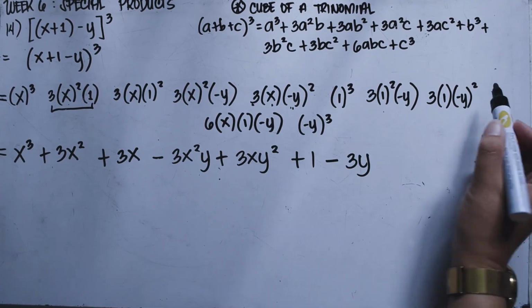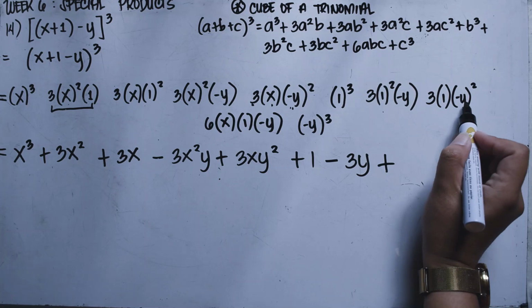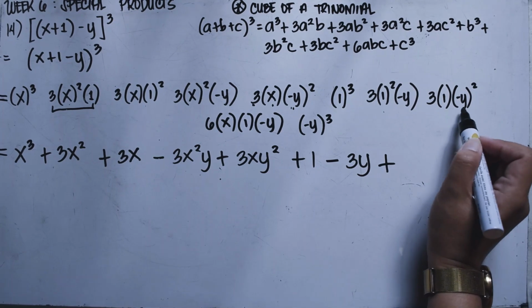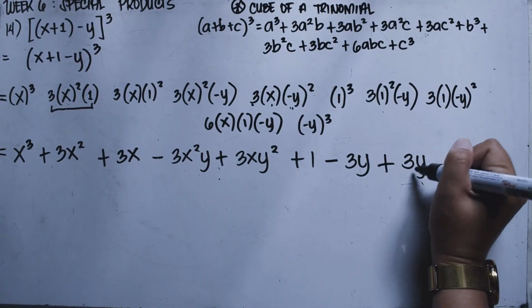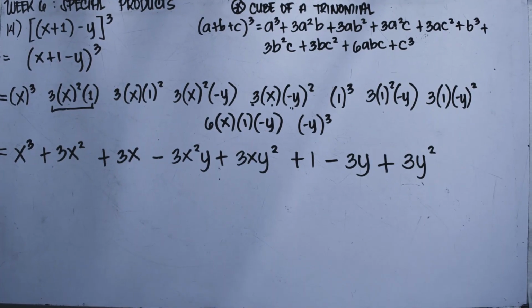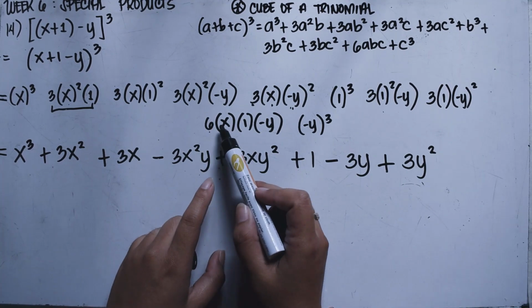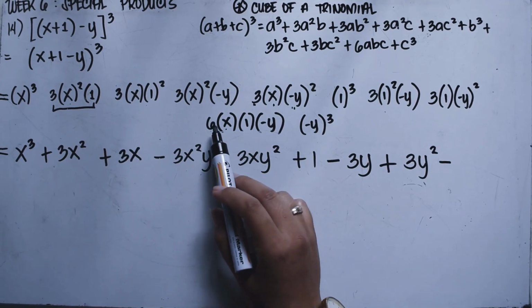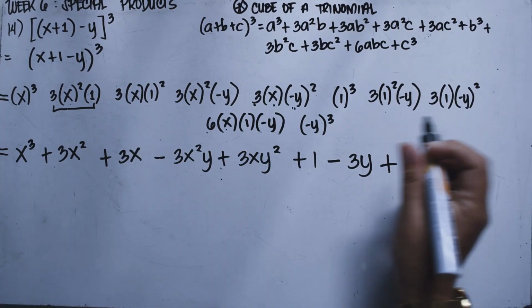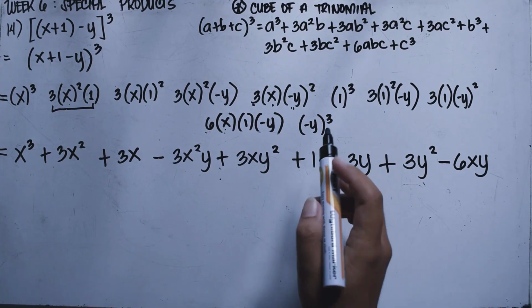So, katulad nito, naka-square si y, si negative y. So, therefore, positive to, di ba? Kasi positive times positive na rin to. Nakuha. So, ito po ay magiging positive y squared na. So, 3 times 1 is 3, and then y squared. Positive na, di ba? Kasi nga naka-square. Nakuha? So, dito na tayo. Malapit na tayo matapos. So, dahil yan ay tatlong positive, isang negative, your answer kapag minultiply nyo yan ay negative. Tama? So, we have 6 times 1 is 6. X times y, syempre xy. Nakuha.